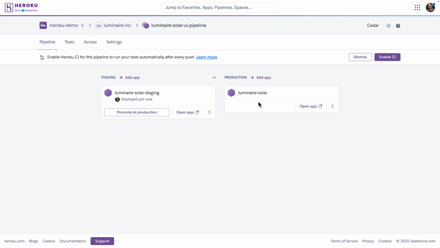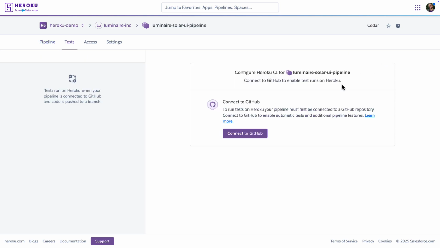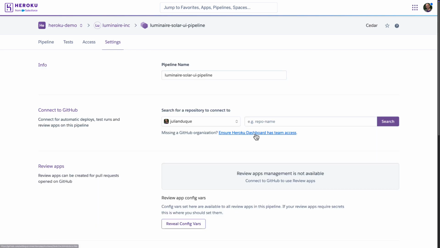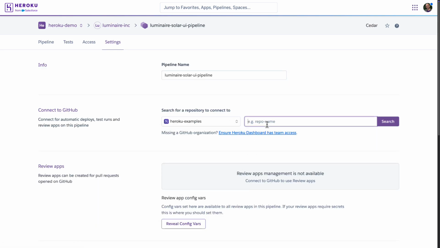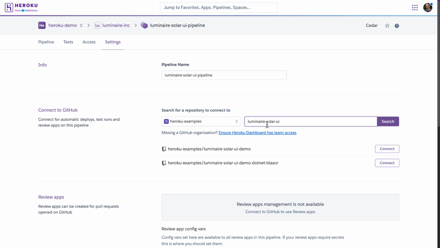Now that the basic pipeline for the front-end application has been created using the Heroku MCP server, let's link an existing application as the production app in the pipeline. Next, we'll enable continuous integration by connecting our pipeline to GitHub.